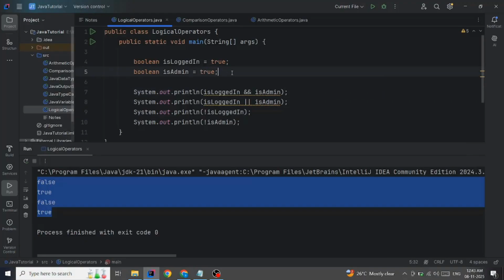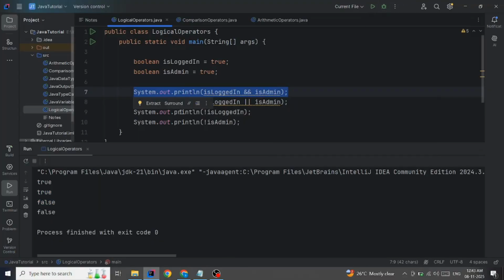Let's run this and see the output. See, we got true. It means that with the AND operator, if all the conditions or variables are true, then the return is also true. That's why we got true, because these two variables are true, so the AND operator result is also true.